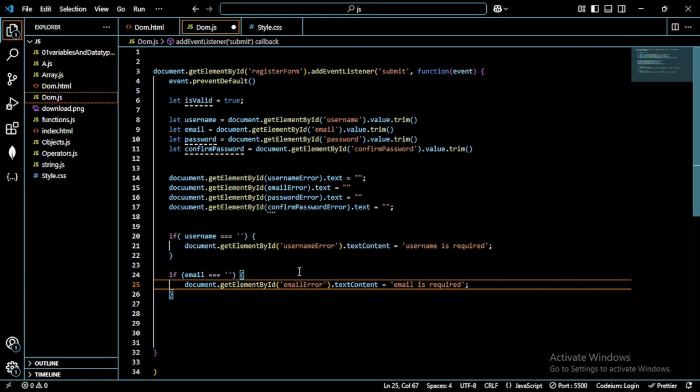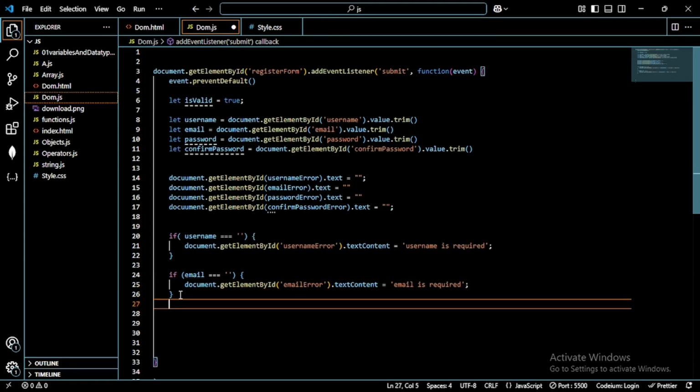So we have the password. Let's do for password also.